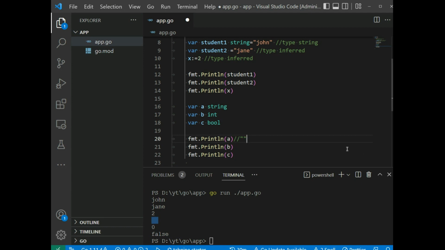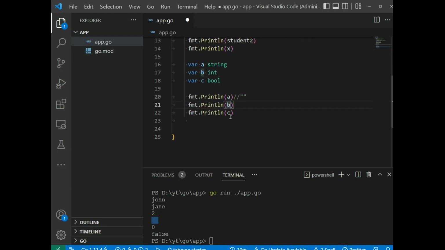And value assignment after declaration. It's possible to assign a value to a variable after it's declared. This is helpful for cases where the value is not initially known.